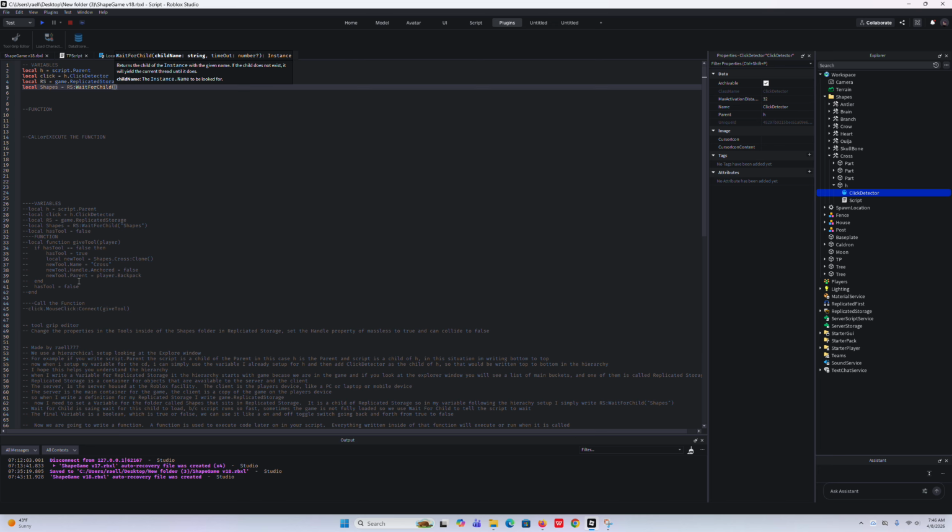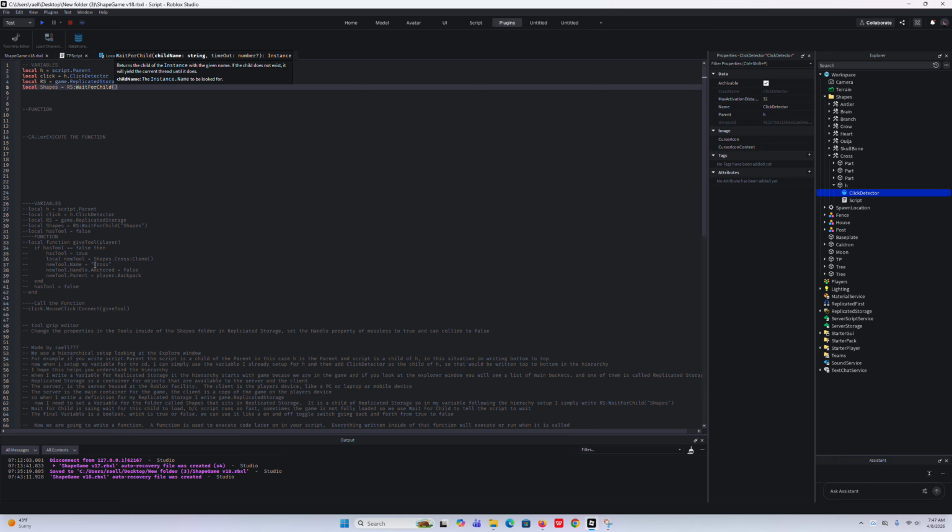Now what wait for child does is it's saying wait for this child to load into the game, because script runs really fast and sometimes the game is not fully loaded when that script is already being executed. So wait for child says wait for whatever child you've described in the parentheses to load.